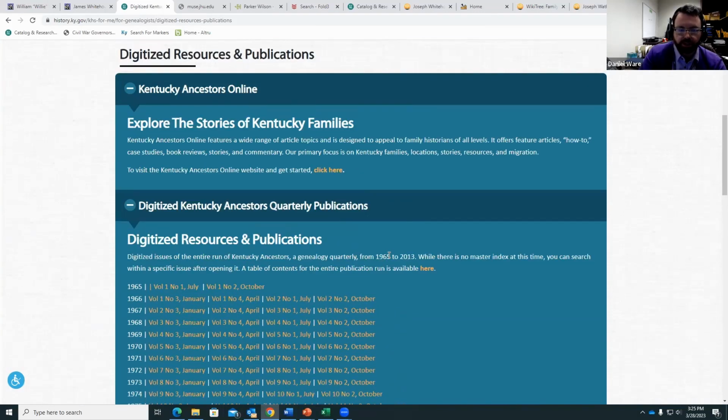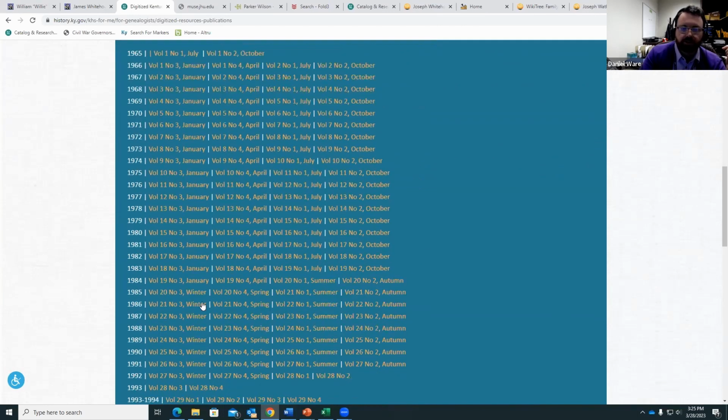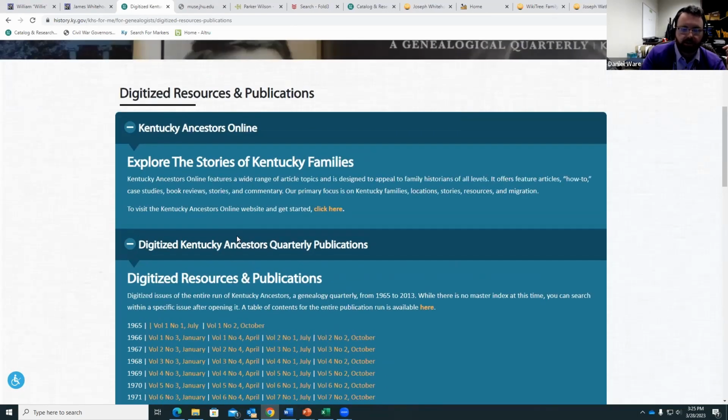Unfortunately, there's not a master index, but there is a table of contents that you can look at if you click here, and everything's broken down by the different volumes and things like that. But yeah, those are the big two that I know of. I don't know of any other ones off the top of my head.